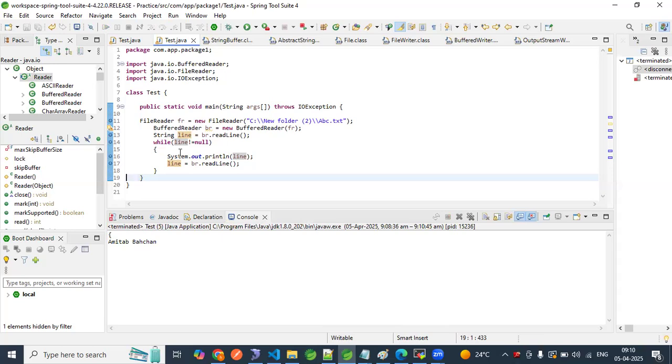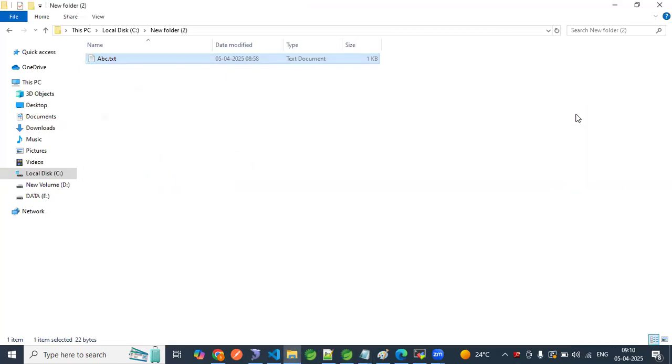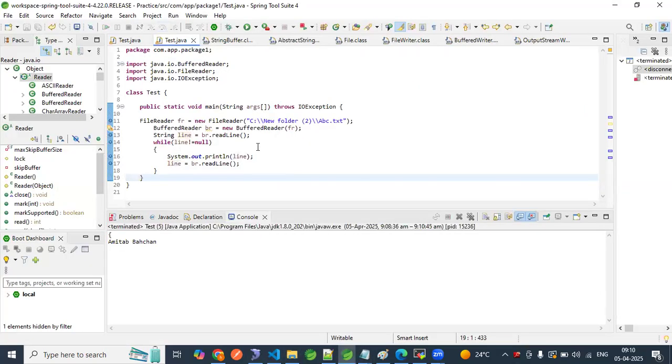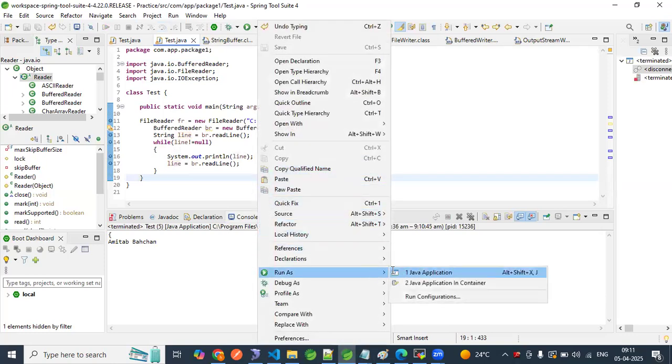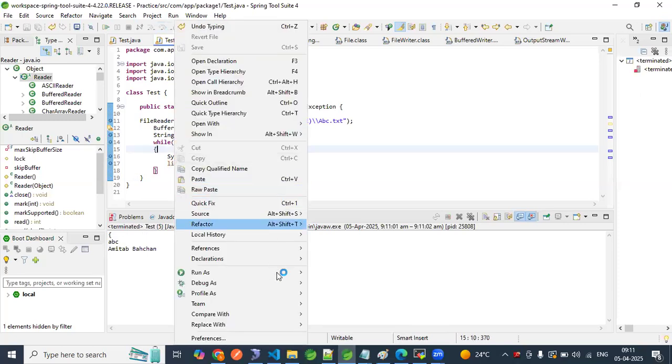What happened? Only two lines are there. Where is our ABC? Now it is coming. Why was it not coming at that time? Just a minute.